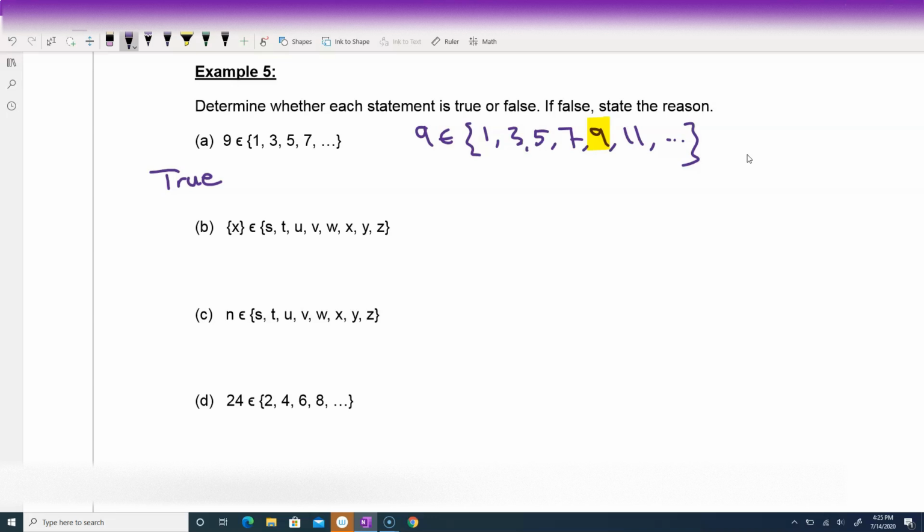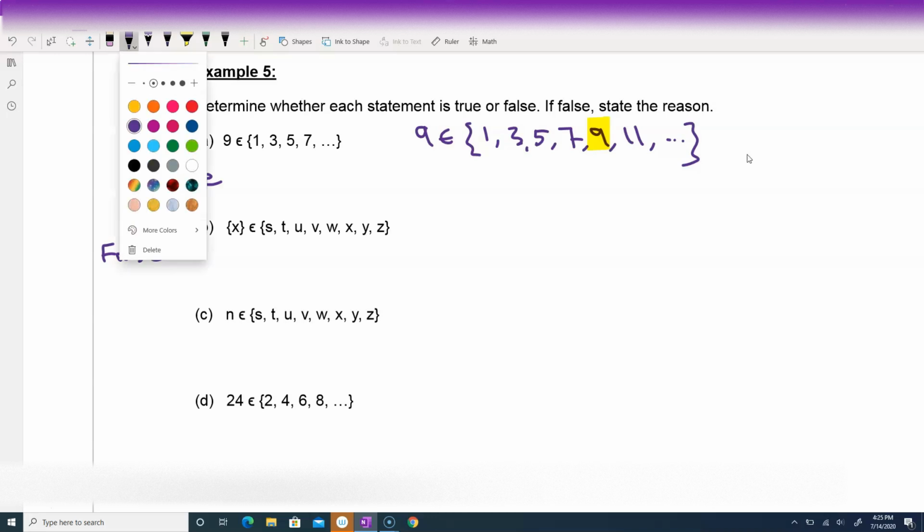Now part B, this set, and inside that we have x. It is asking if that is part of this set. Here inside this one we have x, but we do not have this set. So the answer is false. The answer is false.